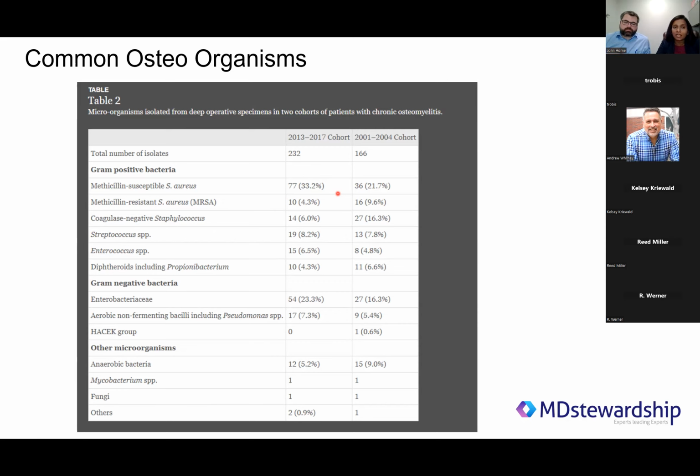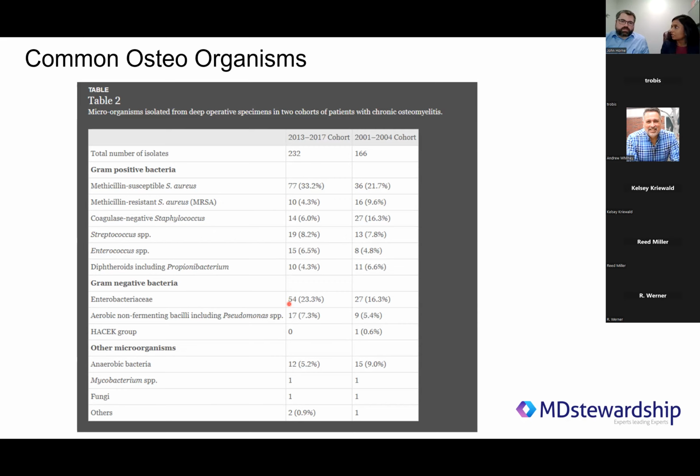Next, for gram-negative, it's Enterobacteriaceae species, so it's still E. coli and Proteus. Then, of course, you have anaerobes and other types of organisms, but they're very uncommon. So if you had to empirically start somebody on antimicrobials, vancomycin plus ceftriaxone, or if there's high risk for Pseudomonas, vancomycin plus cefepime. Those types of combinations are good until you have culture. Once you have culture, then you can target that organism.